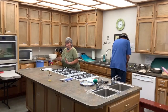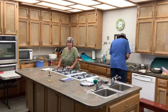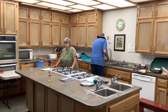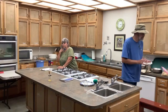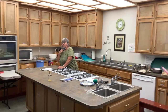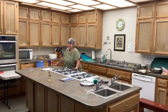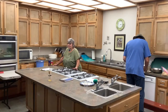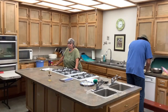I wash it with soap and water, dry it really good. After I towel dry it, I'll put it on the burner in my stove and finish drying it so it's nice and dry. And then I coat it with Crisco shortening. Then I put it upside down on my oven rack and put the lid up there too, because you want to do the lid also. And put foil underneath it because it's going to smoke. Or you can do it outside on the campfire grill, which is good because that way it doesn't smoke up your house. If you're going to do it indoors, you need to open up your windows and turn your fan on above your oven, because it's going to smoke a bit. And just bake it for about an hour. And that's how you season them.